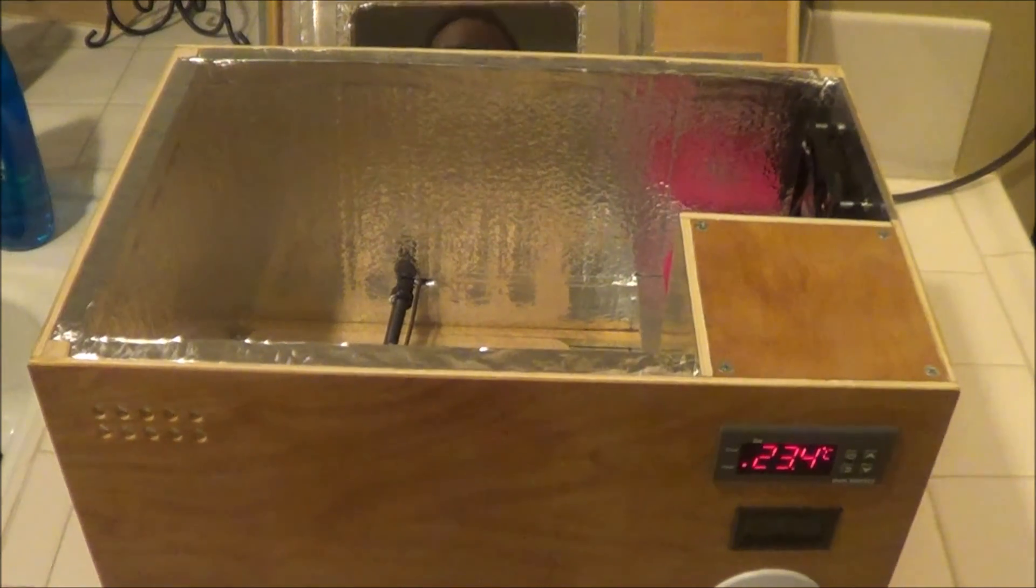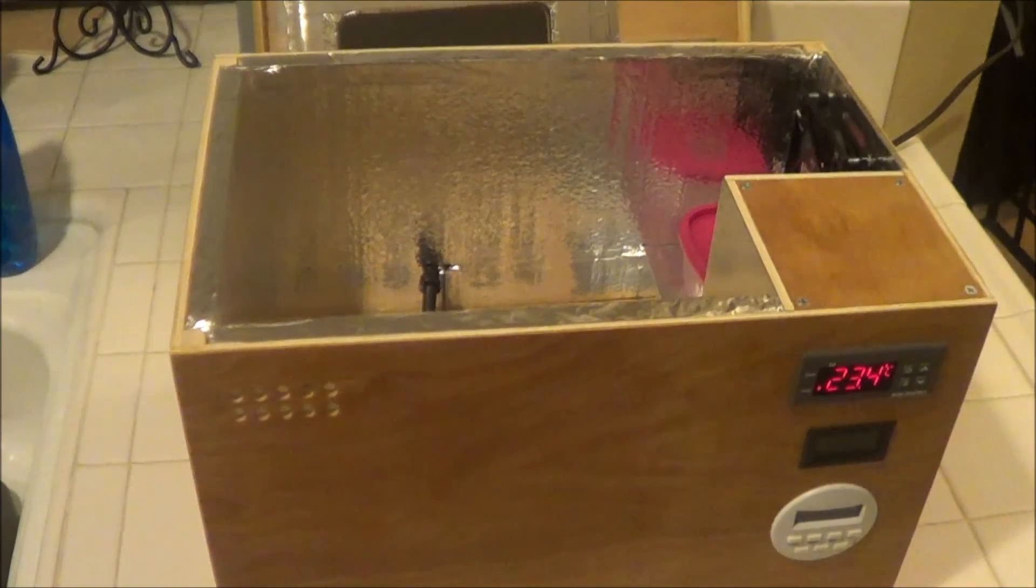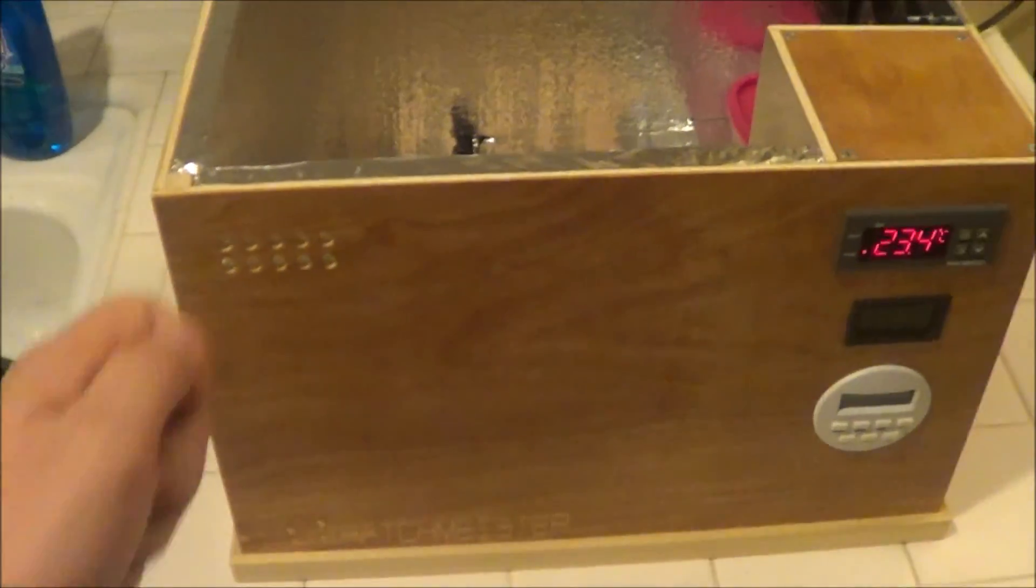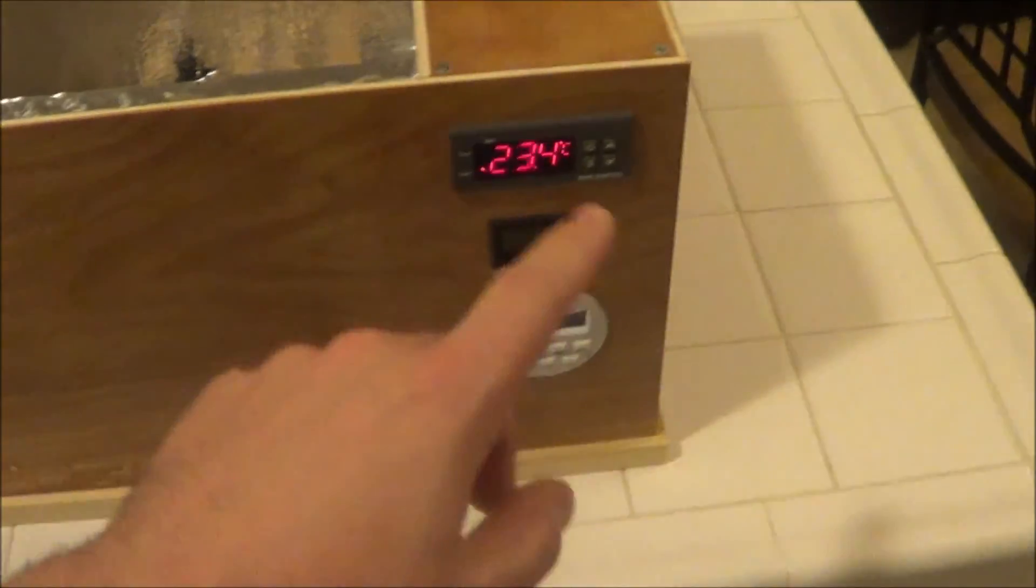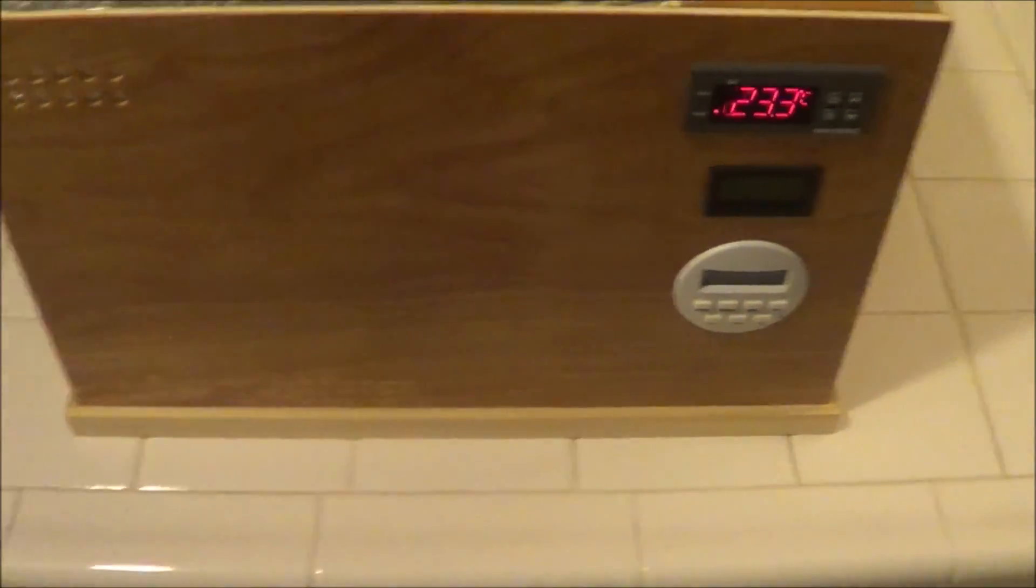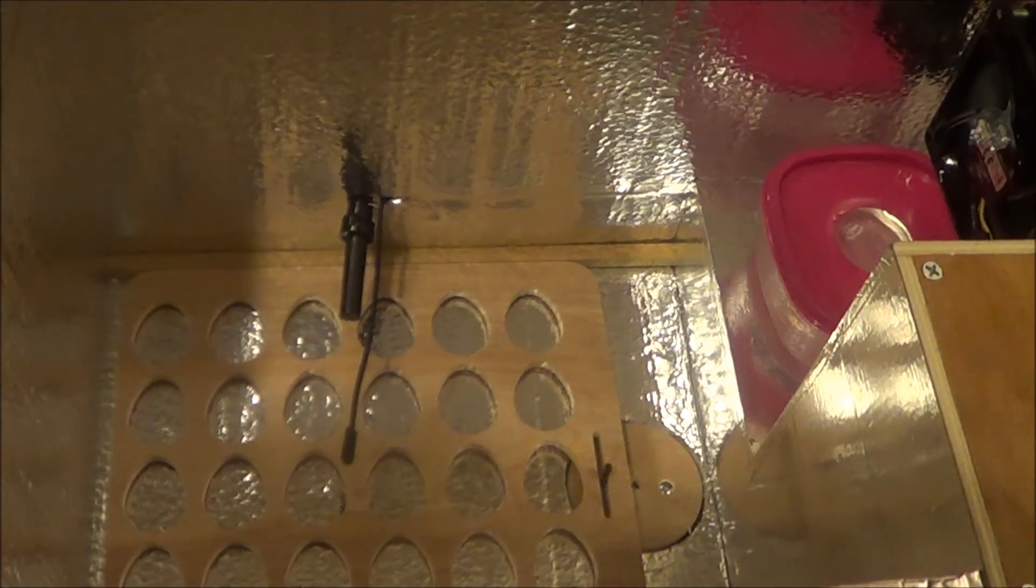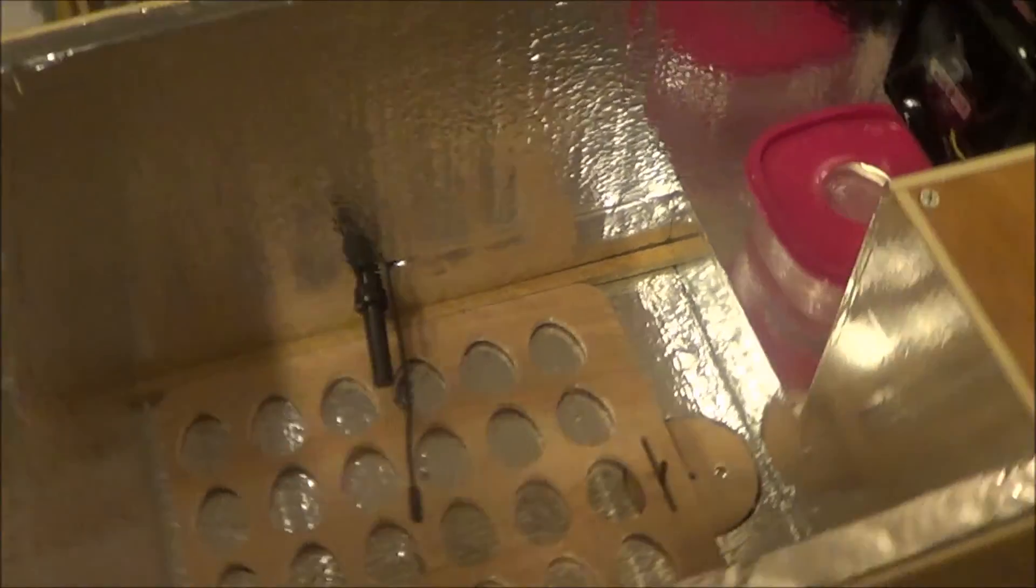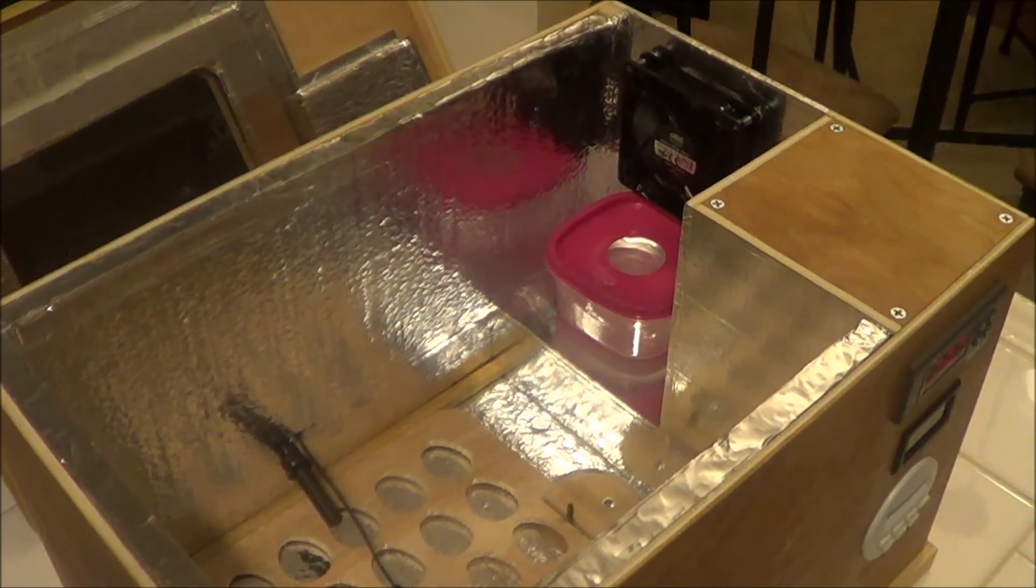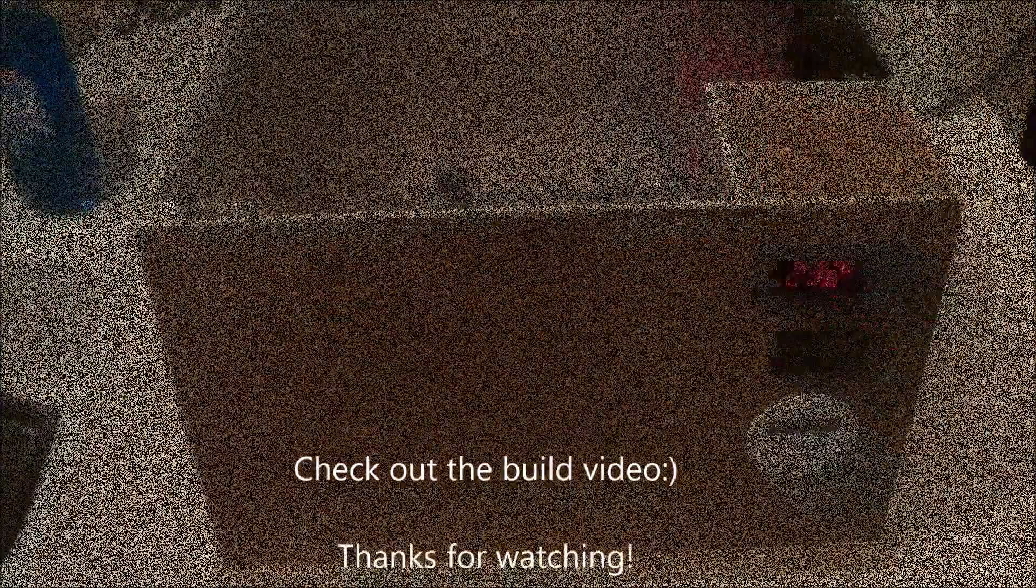I hope this is enjoyable for you to see and helps you along with the build. Don't be intimidated by the little CNC things—all I did was decorative stuff on the front. You can do this just by punching holes with a drill, cutting them out with a jigsaw or drill and files. Good luck, and check out that build video if you'd like detail on how this was made. All those parts will be in the description. Thanks again for watching and good luck with your incubators.